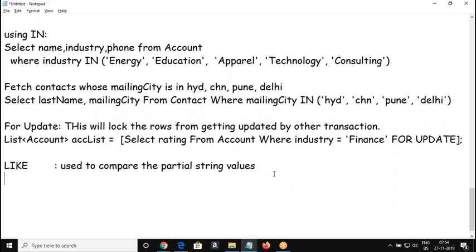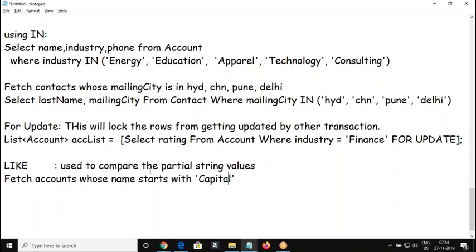Say you have a requirement to fetch accounts whose name starts with Capital. I'd like to fetch all the account records where the names start with Capital. It can be Capital Info Solution, Capital Limited, Capital Institute, whatever, but I'd like to fetch all the records.